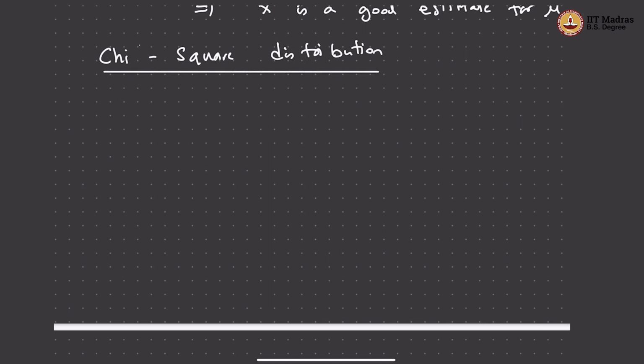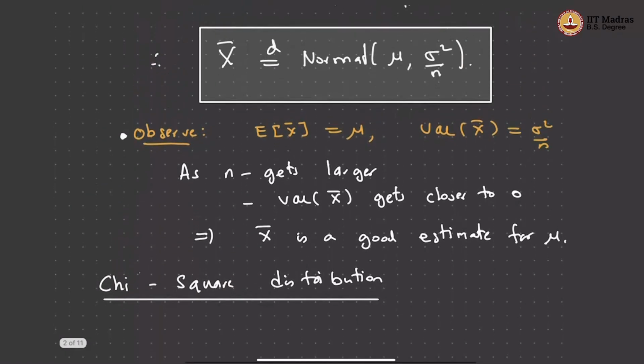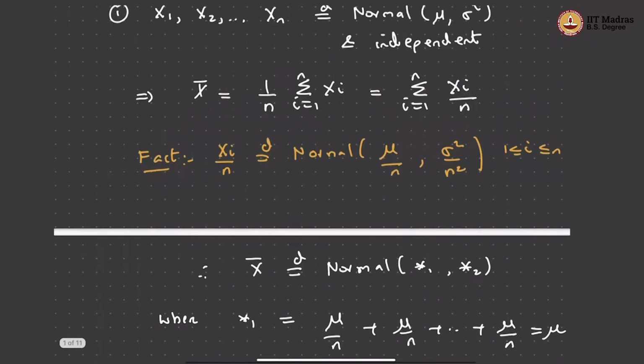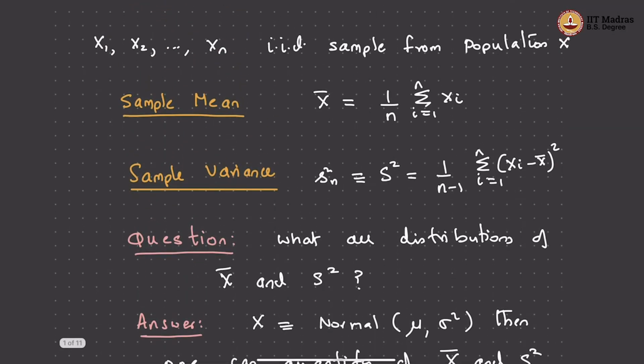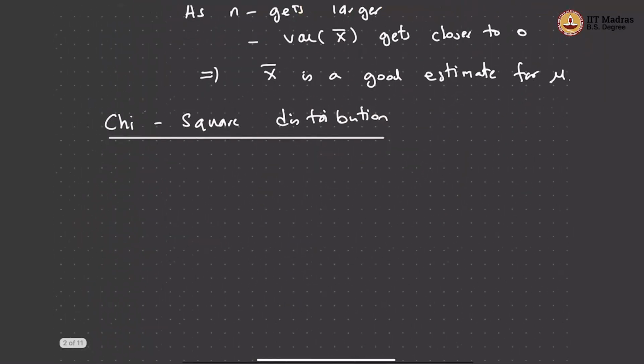Here the idea is that you must know how to transform a random variable and compute its distribution. So let's do one simple calculation. Just to motivate why I'm doing this: s squared looks like some sort of normal, and I'm adding squares to it. So I'm adding sums of normal squares, and I'm normalizing it. So I have to understand how a square of a normal behaves. Let me do the calculation first, and that's where chi-square comes in.